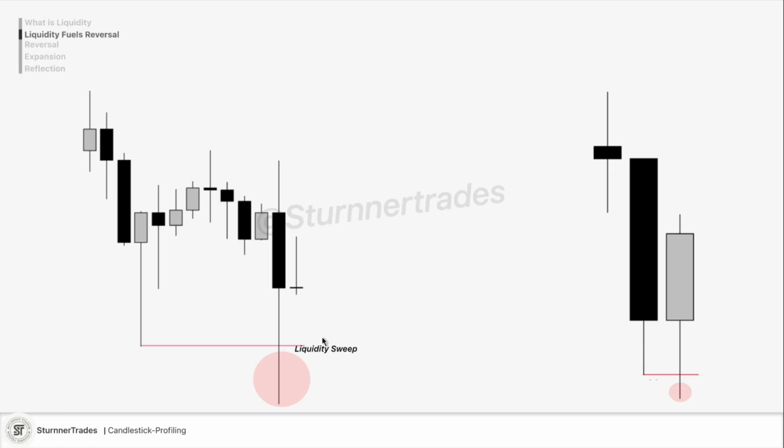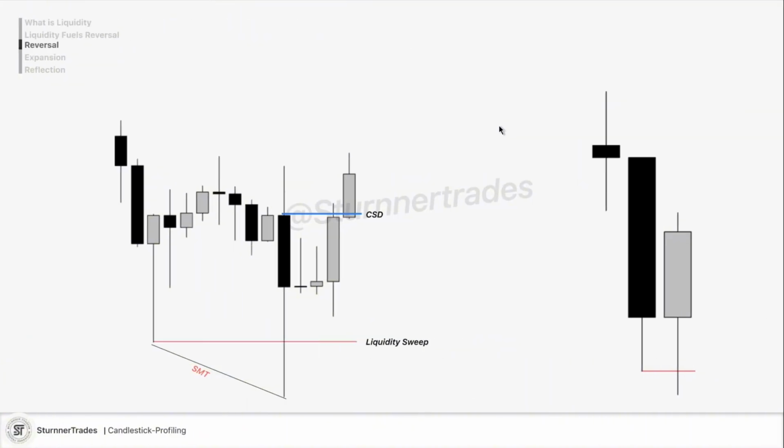So instead of chasing price, you want to track it as it goes above old highs or below old lows, because that's where reversals hide. And once that reversal starts showing its hand, that is when we profile into the expansion. So after the sweep, that's when we shift focus to the reversal signature. Again, the same logic with time frame alignment applies here. If the lower time frame is 3 minutes, the higher time frame candle could be 30 minutes.